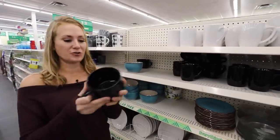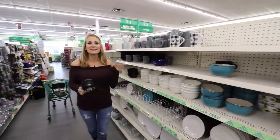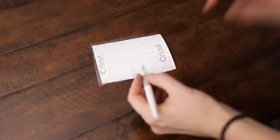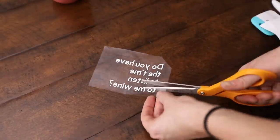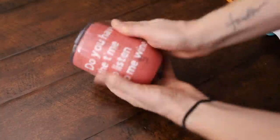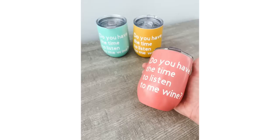I love all of the glassware at Dollar Tree. They have these new mugs this year, and you can personalize these with your Cricut. Grab some coffee mugs, add anything you want to the front — this is a great teacher gift idea. Stick a gift card inside and they'll love it. The permanent Cricut vinyl is hand washable, so this is a really great and useful gift that will last a long time.